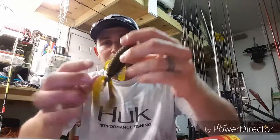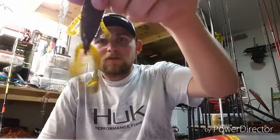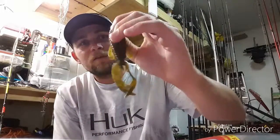It's kind of got the little appendages off here like a regular brush hog. It's got the crawdad style pinchers coming off there, but it kind of looks like a frog too. And then it has a beaver style body to it. So I think this would be real versatile.